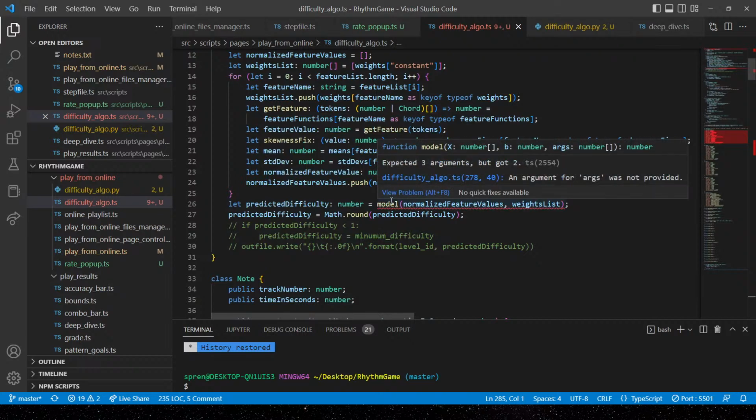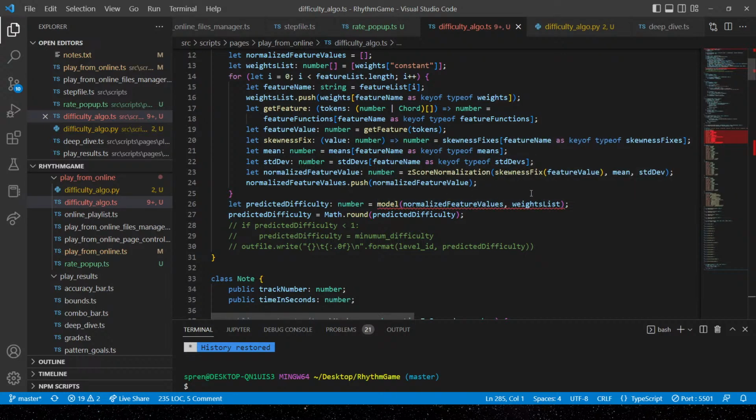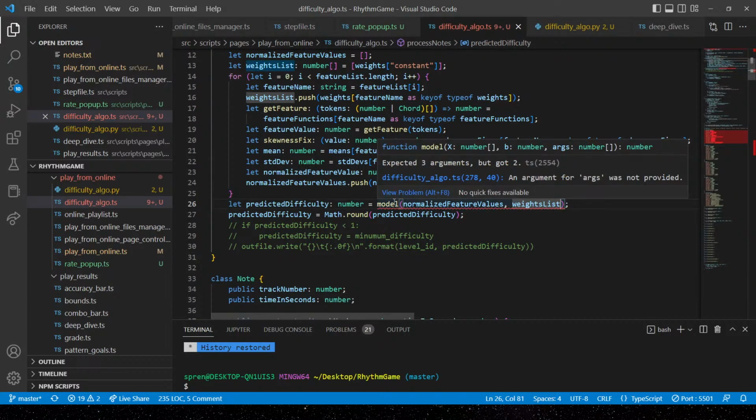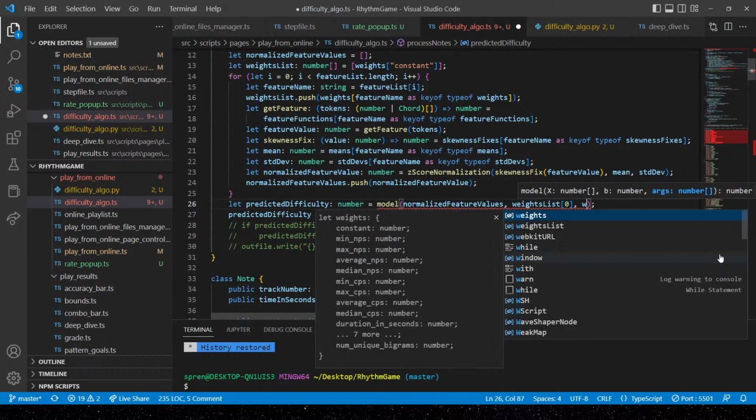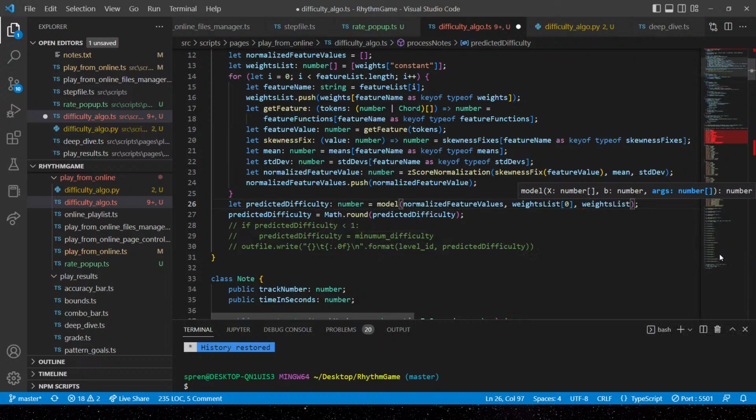What's the problem? Expected 3 arguments but got 2. So I'm just gonna do weights list 0 and then weights list the rest.